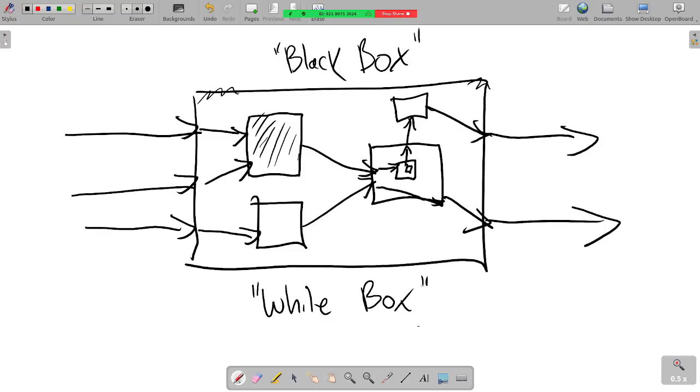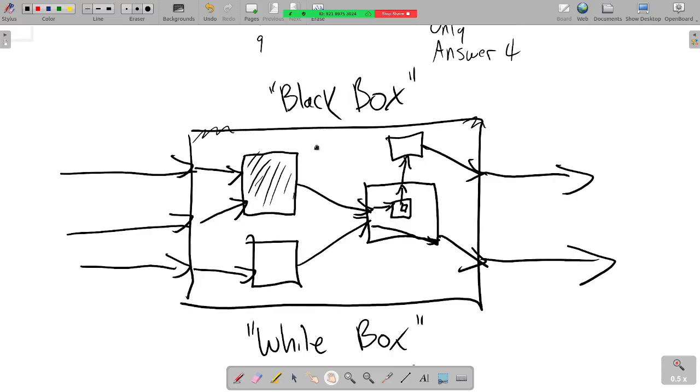So an example of that is if I write a program that tests my software by feeding it inputs and then looking at the outputs, that's a black box test. If I write a software test where I feed a program inputs and then I look at all the pieces inside to make sure that they're in the right state at the right time, that's called a white box test. And if I do a black box test where I also tweak values every once in a while on the inside, that's a gray box test. But I guess a more accurate term would probably be opaque and clear.